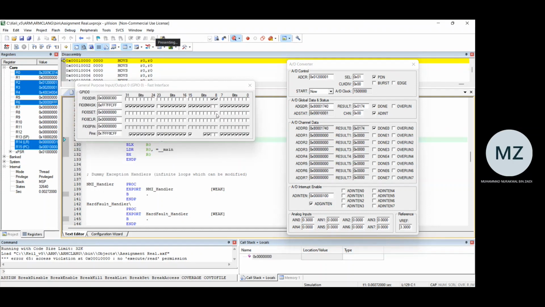As you can see, if I click on pin 5 and pin 6, there is no output. There is nothing here because the surrounding temperature is equal to 30 degrees Celsius. And therefore, we can say that our programming code is functioning.